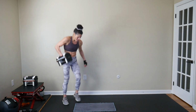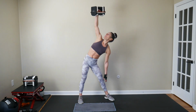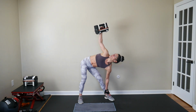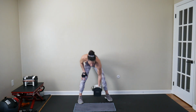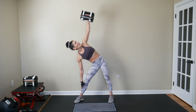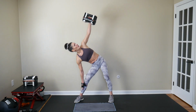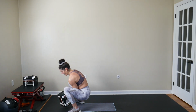Five windmills per side. One, two, three, four, five. Bring it down, switch it over. One, two, three, four, five. Five weighted sit-ups to finish off this workout.